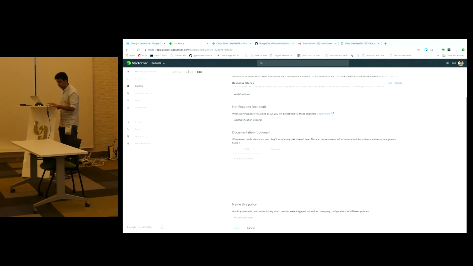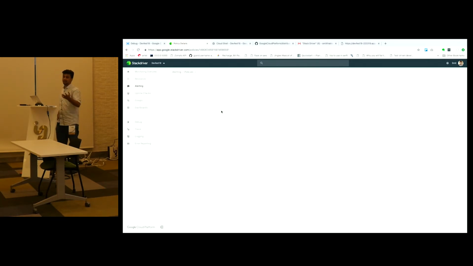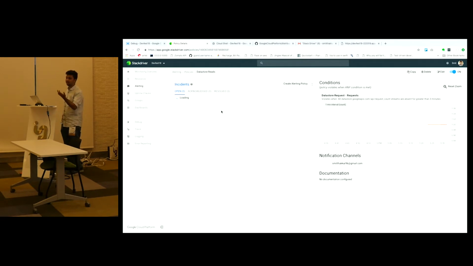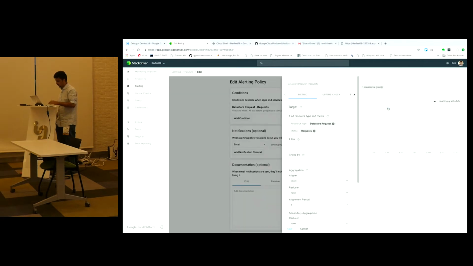Apart from that, you can create alerts like data store reads. The common assumption is that if you have high traffic on your website, your number of reads from the data store should be at least a certain value, right? If that doesn't happen, like let's say all the traffic drops at a given point in time, then something is wrong. Maybe your application is down, your data store reads have dropped, or maybe your application is not getting requests because your load balancer is down, or your Nginx is down, or Apache, whatever you use for proxying.